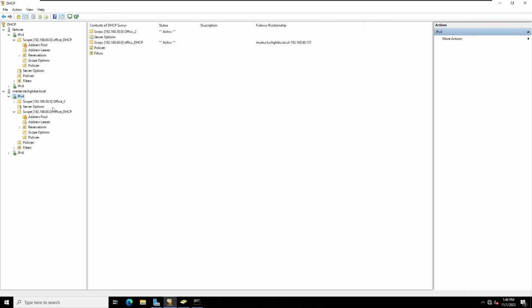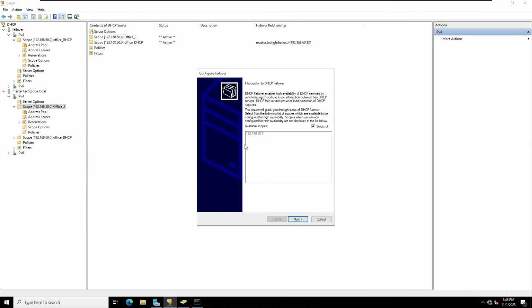Okay, now the 60.0 and the 50.0 scope are there, but the failover is not yet reflected. Right click on the scope 50.0 and click on configure failover. Select the scope, because we have already created the 60.0 scope, the listed scope right now is 50.0, and click on next.